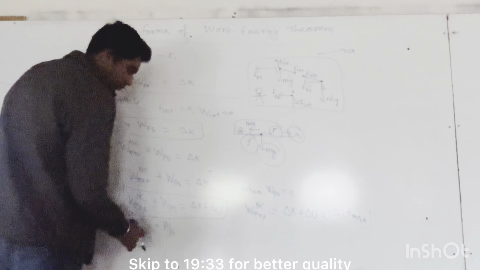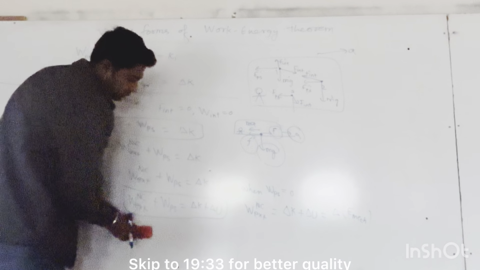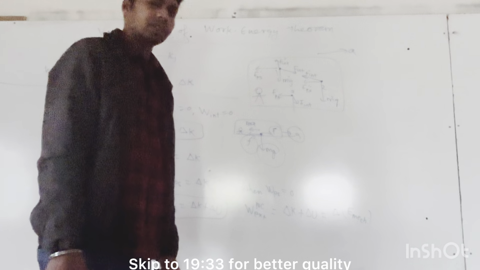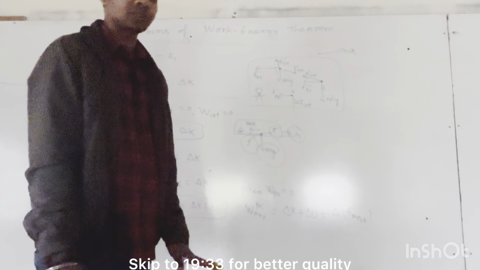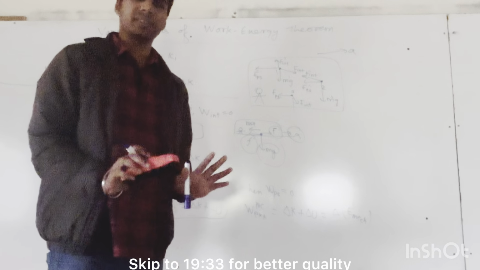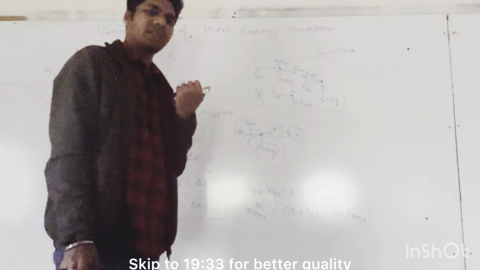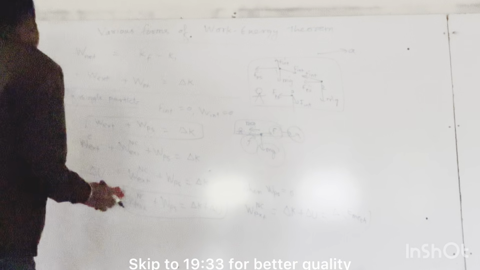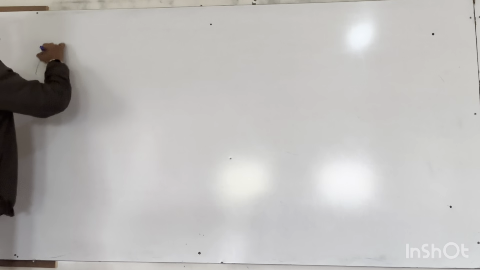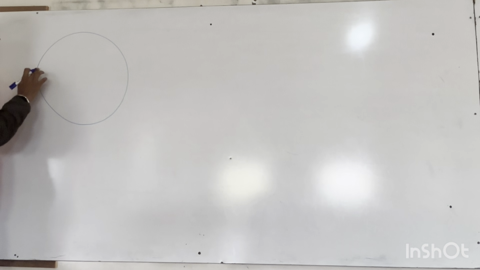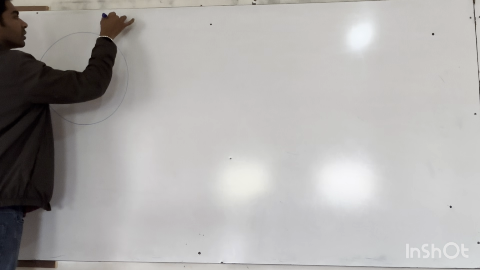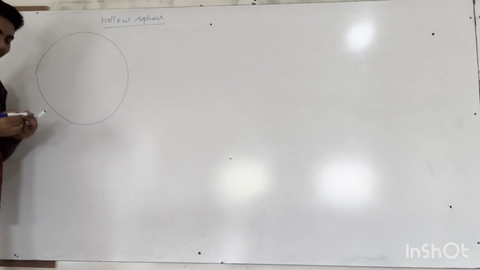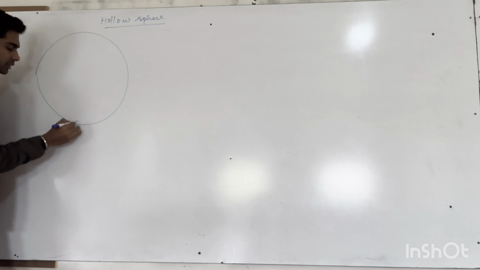Now, we can see an illustration, a problem where a lot of these forces are involved. Okay, let's see a very intermediate level problem where I can involve most of the forces for a single particle system. Okay, let's see. This is a hollow sphere, and inside this hollow sphere, there is a particle.